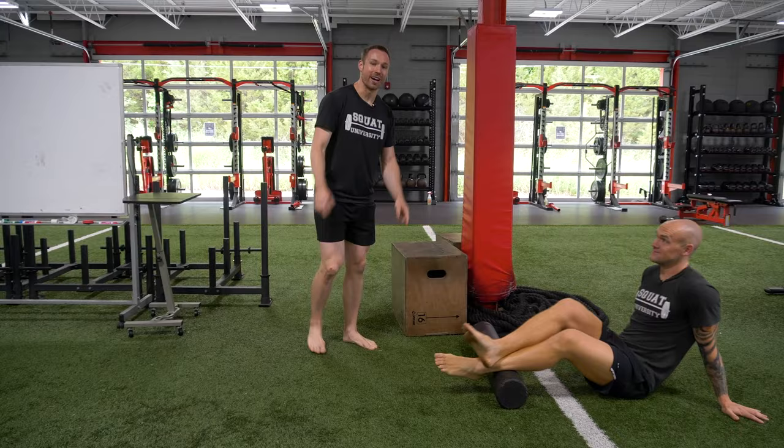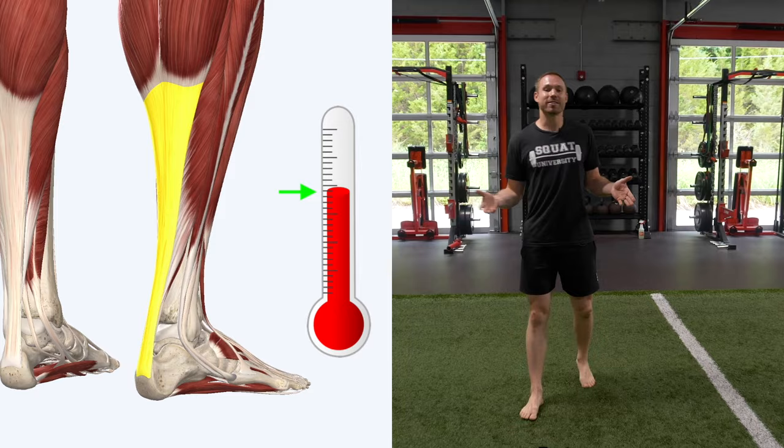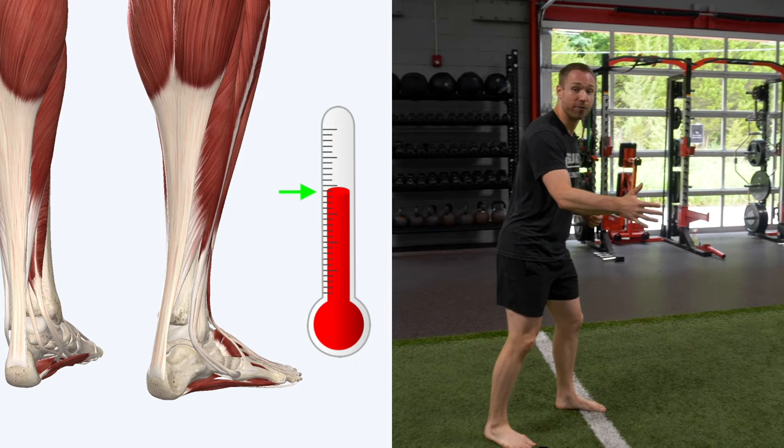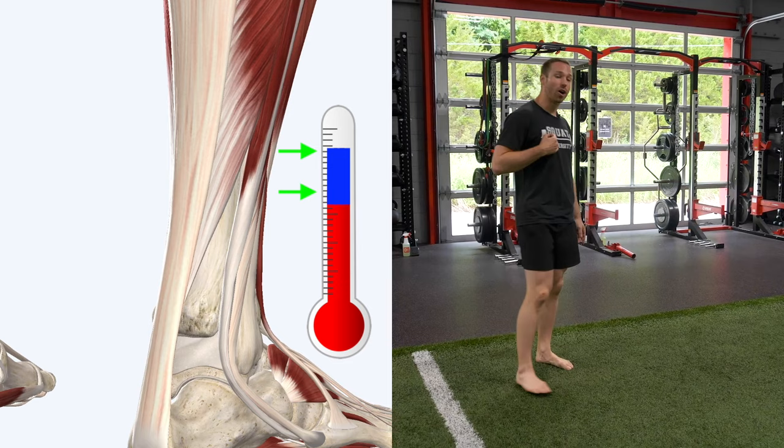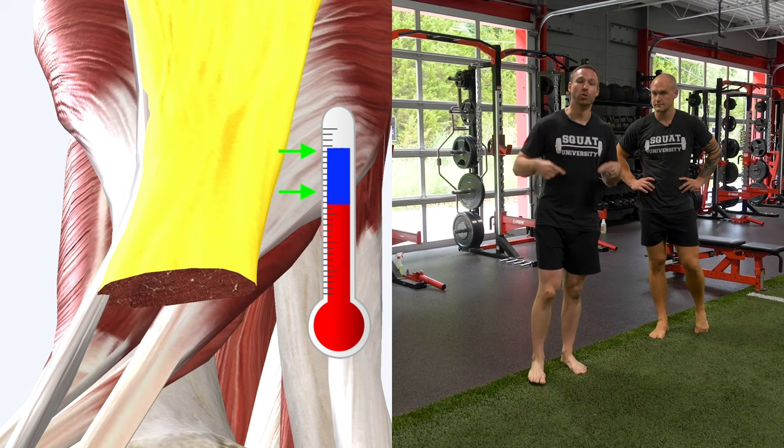Think about your Achilles tendon like a thermometer. Most people throughout their day have built up a certain set level of capacity strength. Let's say your capacity strength is 80 — well, you've spent a lot of time walking over a full weekend or doing a full game of basketball that you haven't played in five months. You may have gone too far over your set capacity level, hit 90, and your tendon just hit a reactive phase and became painful. That's how tendinopathy sparks — you overloaded your tendon past its capacity level.